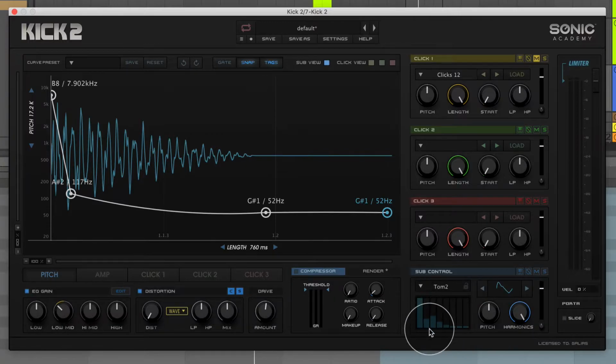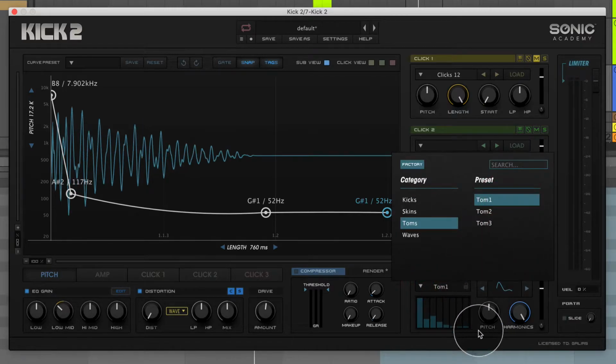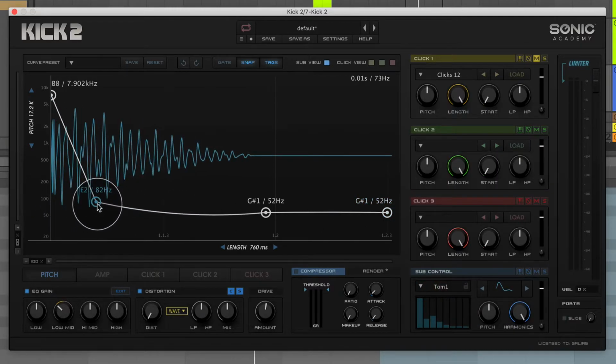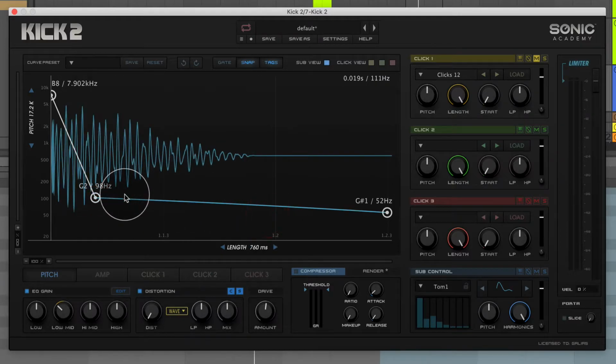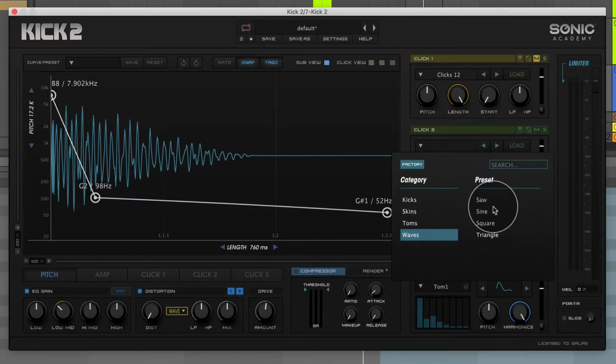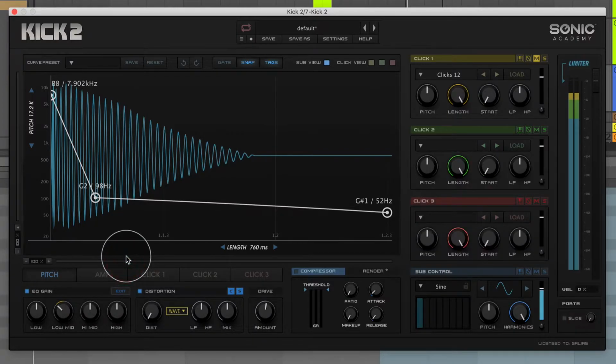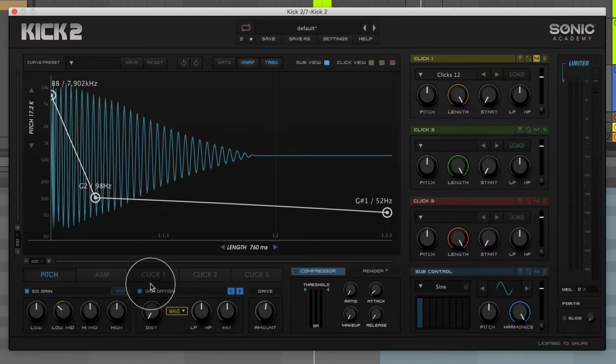Now, these could be really useful for creative style sounds, not necessarily kick drums. So using one of the tom presets, you could modulate the pitch and get some sort of tom drum sound. Like this. That'd be really, really useful. But it doesn't quite have the low end thickness of a kick drum. For that, you would indeed use a sine wave. Straight away, we have that thick low end. Now, I'm going to put the harmonics back.